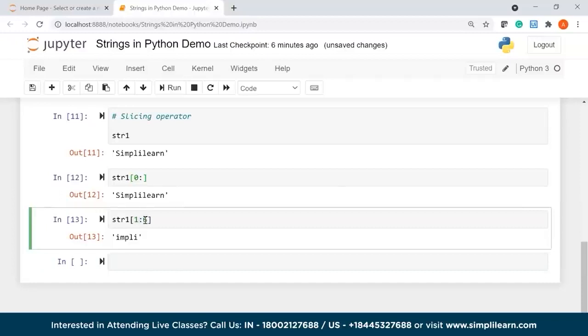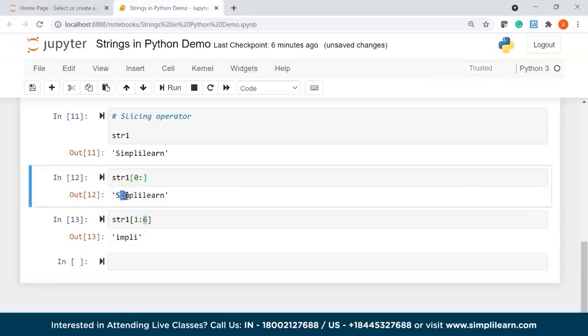So in Python, the indexing method or the slicing method will exclude the last index. So here if you see, I is at the 1st index, M is at the 2nd index, P is at the 3rd index, L is at the 4th index, and then we have I at the 5th index, and we have excluded the 6th index, that is the second L. So hence it has returned us IMPLI.